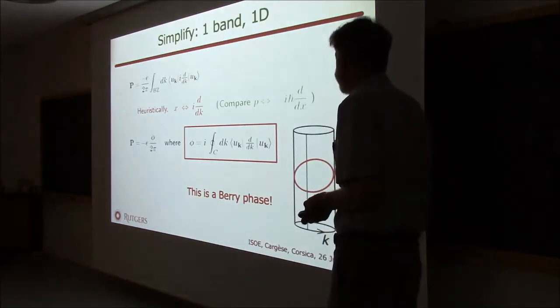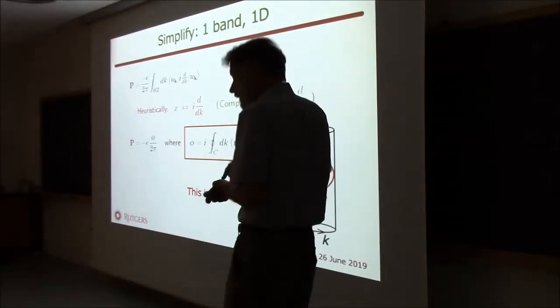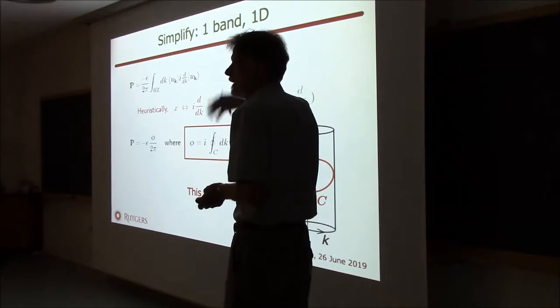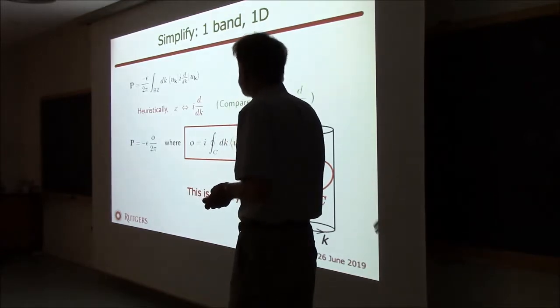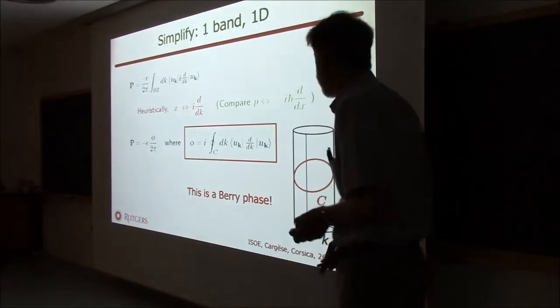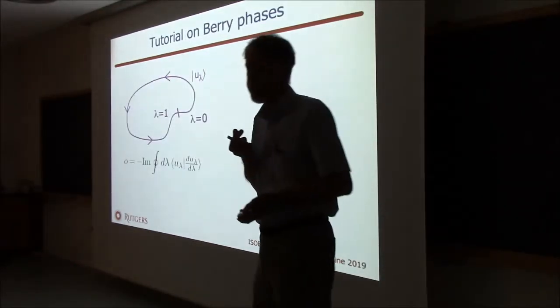So why do we call it a phase? We call it a phase because this phi can run from 0 to 2 pi, but if it's, let's say, 2.5 times pi, that's really the same as a half pi. It's naturally a phase angle. And so I need a little tutorial on this to explain this.